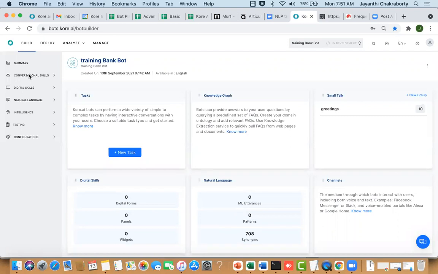So this is an expected flow that I can think of when the user wants to perform the check balance task. Of course, there will be variations, the different ways in which the user can ask for this particular task. There can be variations in the responses. The bot is expecting a certain thing, the user says something else totally, because we are talking about natural language. So we cannot stop the user from saying anything. But how the bot will respond to all of those things, we are going to configure all of these things within the task that we are building.